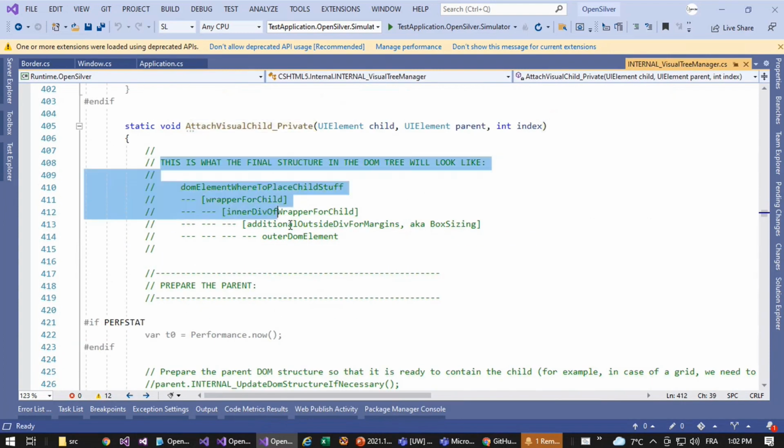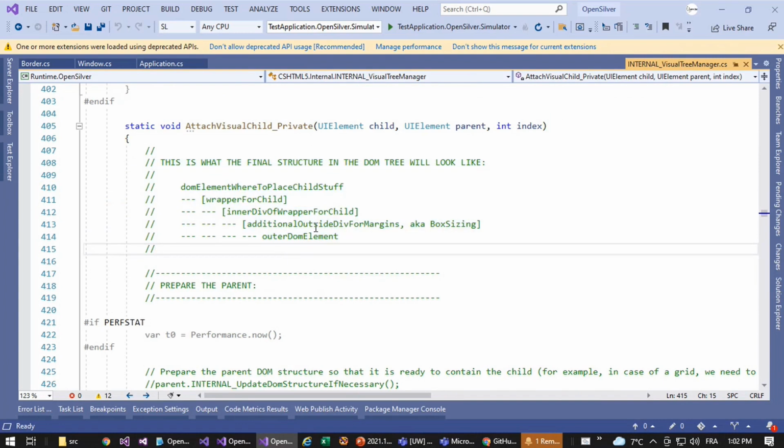So here you can see a very quick explanation in the comments of what the structure is going to be. Basically, we're going to create several div elements for each XAML element. There's going to be a wrapper. If it's a panel, there are going to be some inner divs and other, there's going to be a wrapper for each children. For example, if it's a panel, if it's a grid, we're going to use the CSS grid layout for best performance. And so each time that we append a child to the grid, we're going to create a specific div around that child that will be used to specify where in the grid it should be located, which column, which row, and so on.